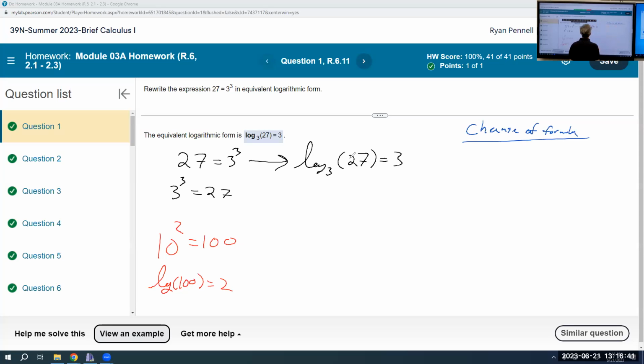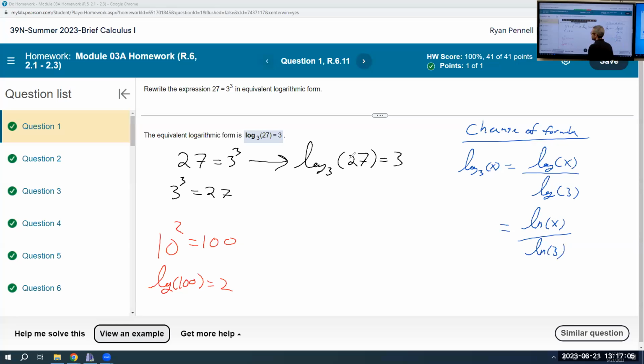If I have time, I'll prove this. It's a pre-calculus thing. But if you wanted to do log base 3 of x, you can rewrite that as log of some number over log of 3, which you can also do as log of x over ln 3. So whatever the number is, you can change it. So you can break that up. I'll probably bring that up later when I need it for problems, but we don't need it for this one. They just wanted us to build it. Okay.